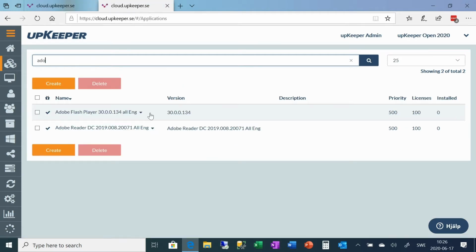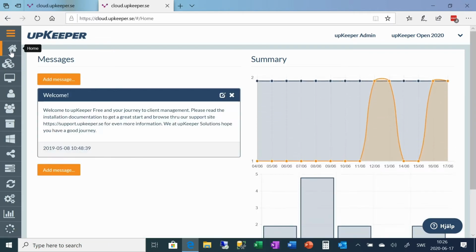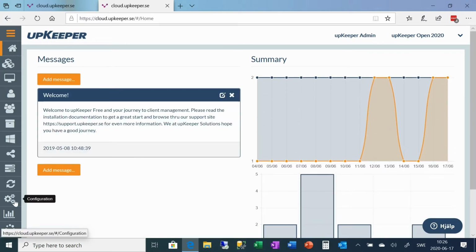We have also added another feature that we think is really, really good to have. We have seen during the years that organizations have done stuff in their environment that isn't that good. For example, they have removed an application from a group and didn't really realize that the application will be uninstalled from all the computers in that group. And from time to time, administrators have panicked and done really bad things to the environment.